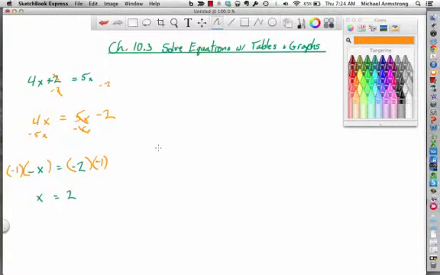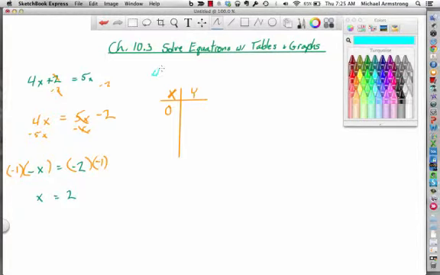And what we want to see is, what does that look like when we use a table? The book does it slightly different, but it's basically an XY table. And we have an X over here, and a Y over here. And so we're just going to try some values. Like try 0. What happens when we put in 0 for our equation? And let me rewrite it just so we can see it again.